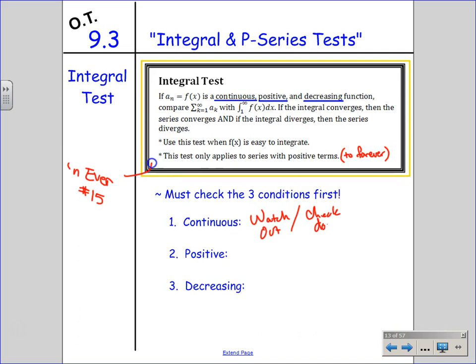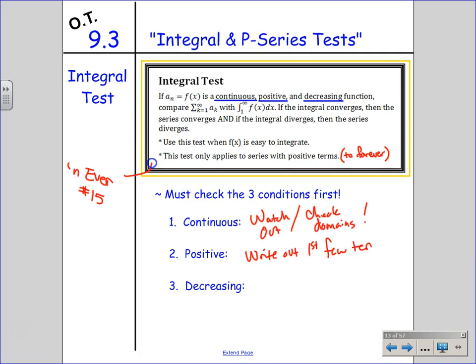We're not going to make it a big deal showing it because I honestly haven't seen an FRQ force you to show continuity for the integral test. It needs to be true, but I haven't seen them force you to show it all nice and long and drawn out in proving language. Positive, what are we going to do? Look at it. But am I looking at it? Aren't I trying to get you to at least write out the first few terms?